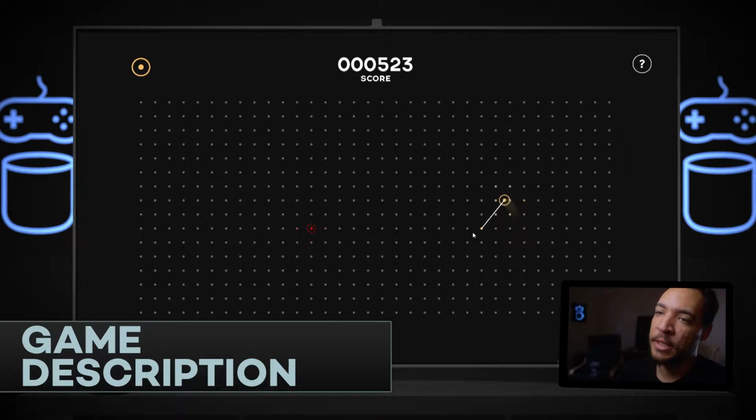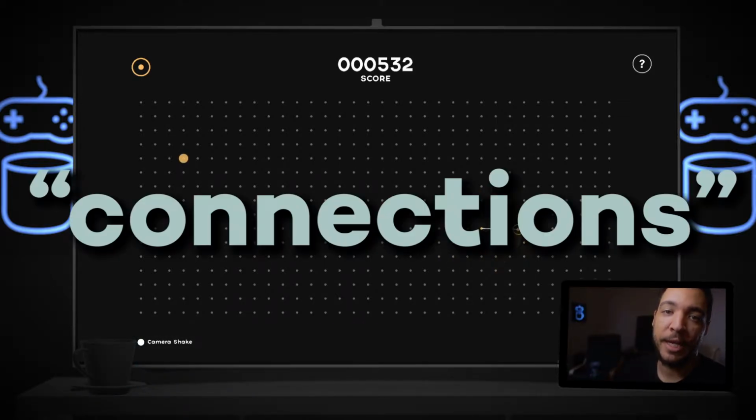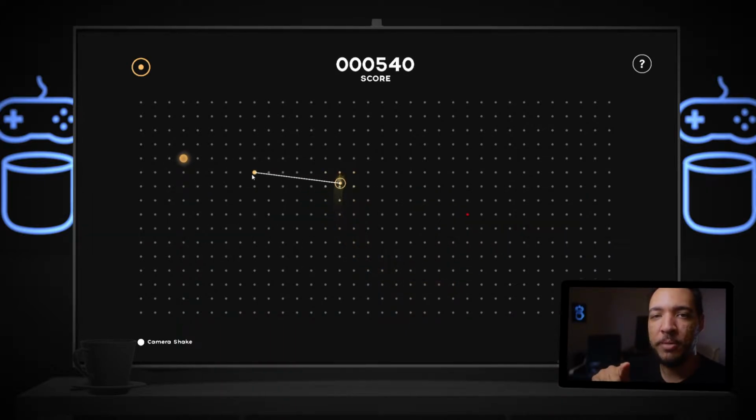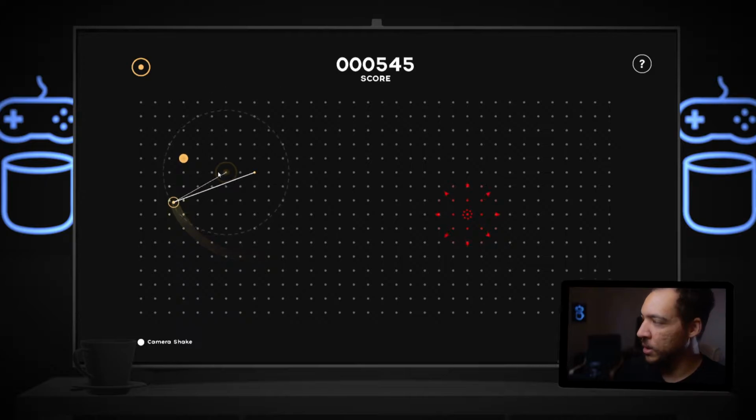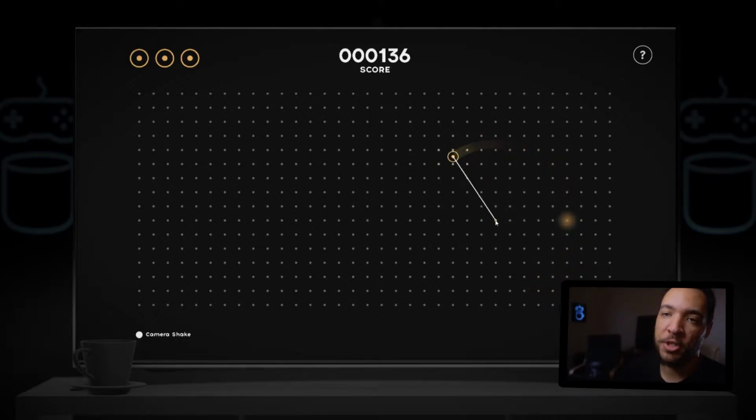o-CoO is this game that was made for a game jam. The theme of the game jam was called Connections, and I can't remember what the game jam itself was called. You have a pendulum that swings in a circle, and I'll just show you. So you have this pendulum that swings in a circle, and you have to move the pivot point for it to capture those little orange dots. So that's what this is all about.